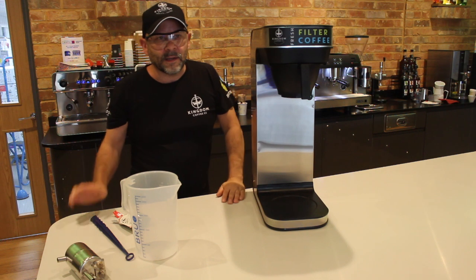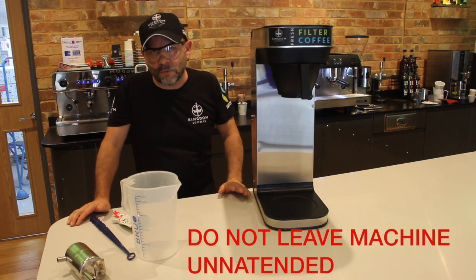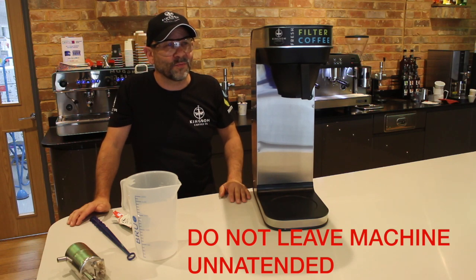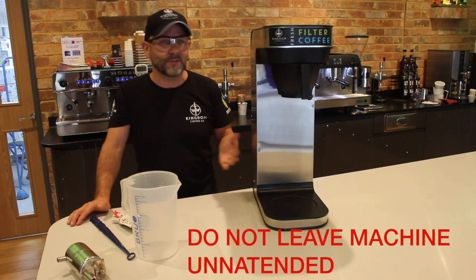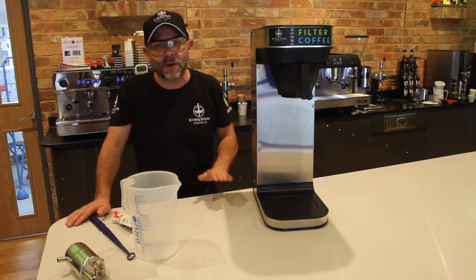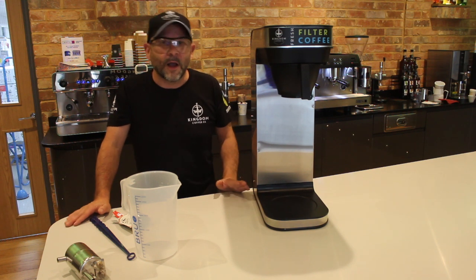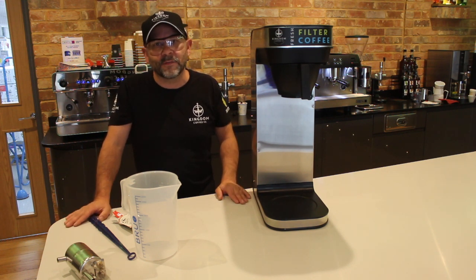Now, legislation dictates that I should leave this machine alone, especially when there's chemicals in it. And so really, because the machine is cleaned on a regular basis, you only need to leave this solution in there for 5 minutes. So what I'm going to do now is cut away from here. We'll come back in a moment after it's sat in the boiler doing the descaling in 5 minutes' time.